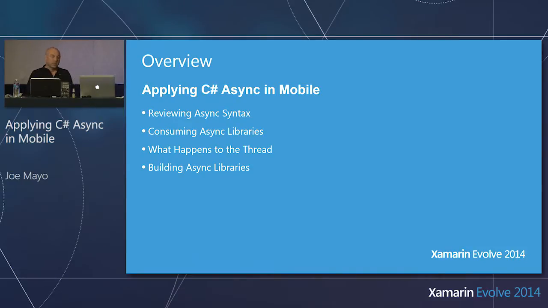I'm going to cover several things here today, mostly with the focus on what you can do with async. I'll start off with some basic async syntax, showing you the new contextual keywords of async and await so that you can get an idea about what that syntax looks like. You've probably seen some from the keynote today. I'm also going to talk about the consumer side of the equation. When you're actually writing code, you're going to be consuming somebody else's library, and I've got a few demos on that. I'm also going to talk about the library writing side, because you're going to be writing your own code, and there are some very important things you need to know to help you write effective libraries.